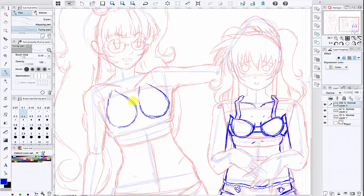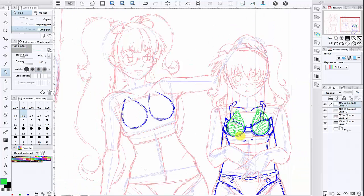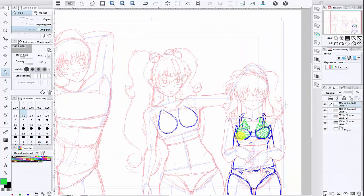So here we go. This is another way we're doing it. We added, compared to the other teardrop, I'm gonna grab this green so I could show you. This teardrop was a lot smaller. So that's how the teardrop looks. I'm gonna have the teardrop in green so that you guys can see what I'm talking about. So that's how her teardrop looks. It looks very small. It's more compressed inside her rib cage.